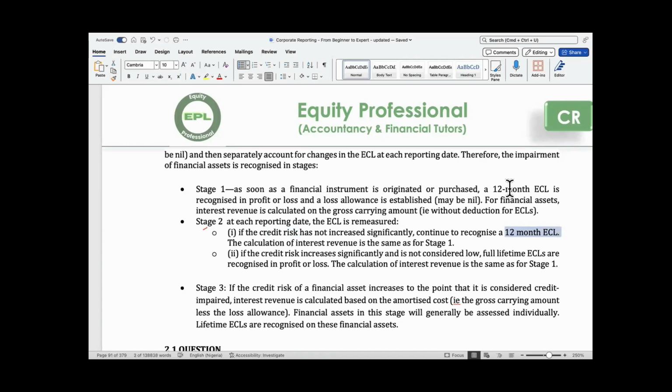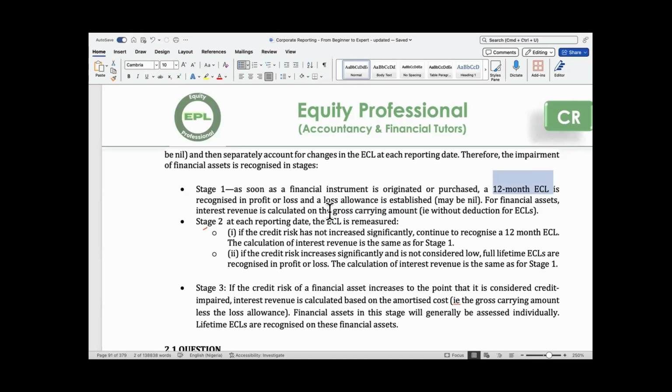And note that while you are making a 12-month ECL, both in stage one, the effective interest will be calculated on the gross carrying amount, meaning that even if you determine an impairment loss amount, you will not consider that impairment loss in calculating your interest, right? Because we don't want you to distort your interest. Because this 12-month ECL is still an estimate. We are just saying possible default event. It's not like the person has actually defaulted. So why reduce your interest? So your interest is still calculated on the gross.